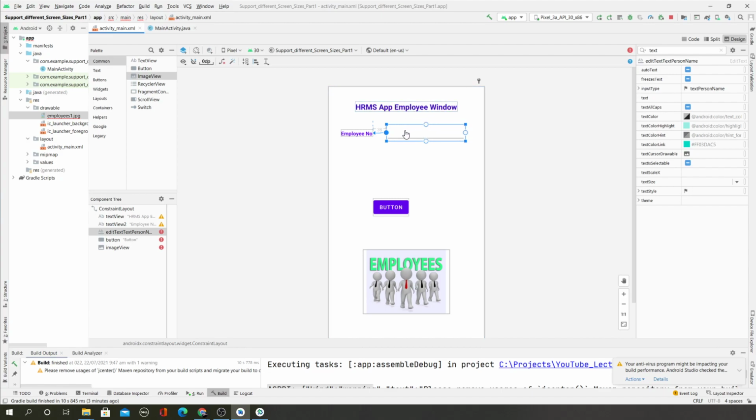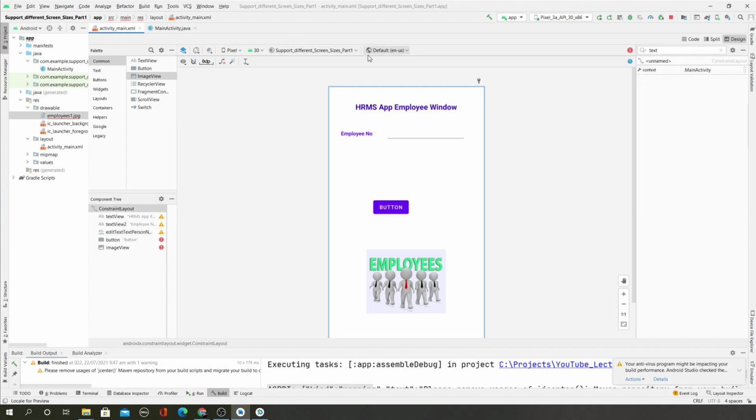Also, there's a technique. If you want to have this and this aligned in an equal line, you can do this next thing I'm going to do now. You can right click on this and say show baseline, then it shows this baseline, and then you drag your mouse from here to the baseline of the label. So what it does is it will keep these two texts at the same level.